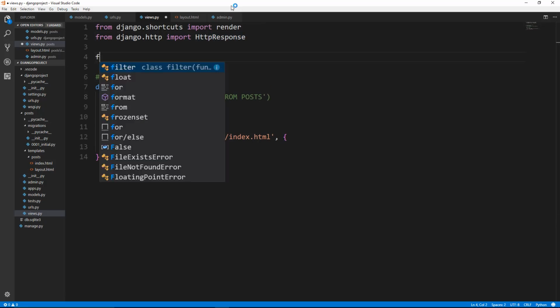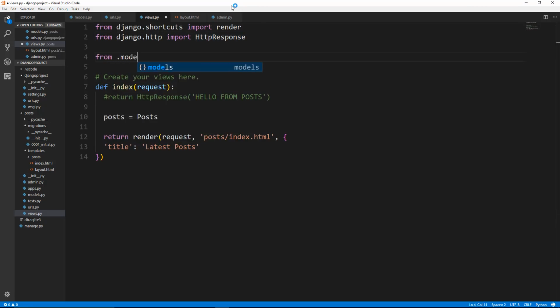So up here I'm going to say from models import Post. All right, and then we're going to say Post.objects.all. Okay, we want to get all posts, and then we can specify a number of posts that we want, and I'm going to specify :10. Okay, so we'll get the first 10 posts. I'm not going to get into pagination and stuff like that. This is a crash course for the basics.